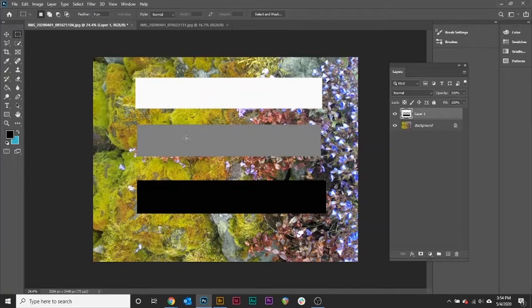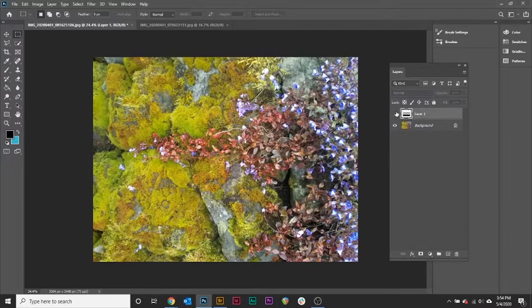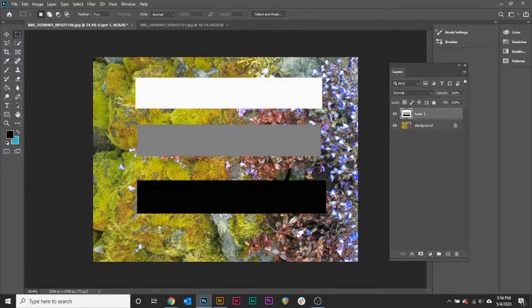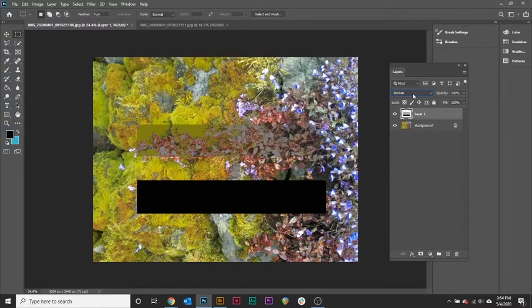And we actually also see that same word normal appear, talking about layer 1. So we see that we currently have layer 1 in normal mode, and that means that these are like pieces of paper and that we can turn them on or off, but if they're on, they are covering up the background below them. But watch as I take this layer that I just made and change it into a different blending mode. In fact, once you select it there, you can use the arrow keys on the keyboard just to switch through them. So you see the names are changing. I'm just pushing the down arrow on the keyboard here.